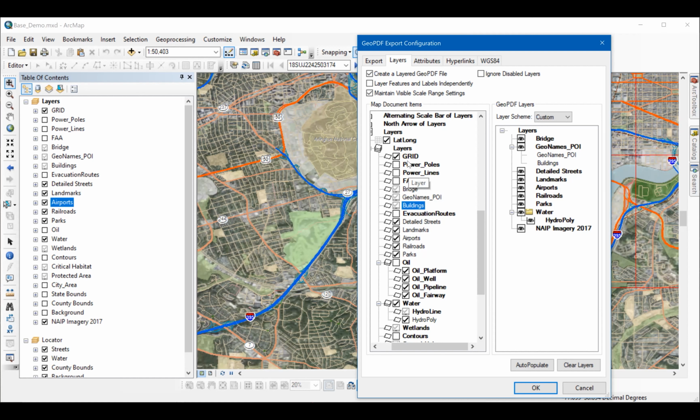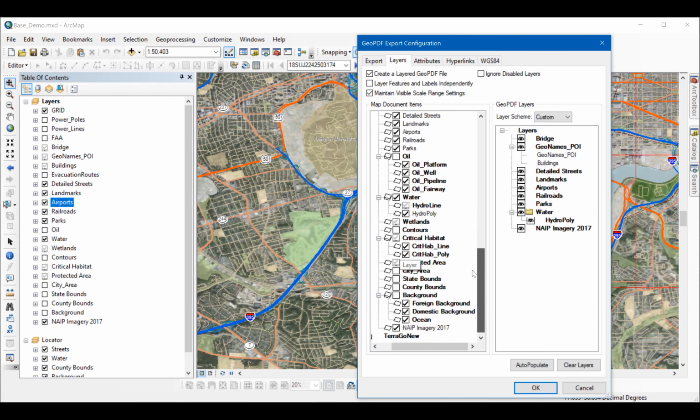What you're going to notice is the items that are bolded over here on my left side are what I can actually add to the GeoPDF's layers. So in the water, the hydro polys are over there, but I want to bring in the lines as well. I also want to bring in the wetlands.